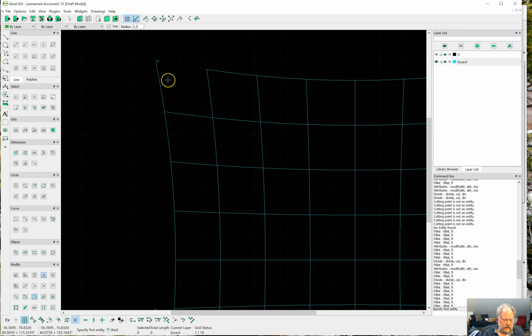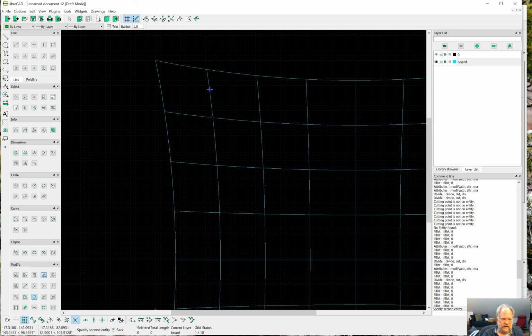Well, I've got a minor problem. Let me try to cut it all the way around first. I'm going to undo that. So I'm going to cut all these around. I want this whole square cut out. Again, remember it records the last tools you used. So I just right-clicked and I'm going to go to fillet. And I'm going to choose this one and that one. Okay, that worked great. Now I'm going to choose this one and this one.